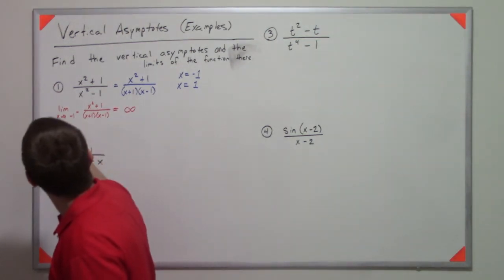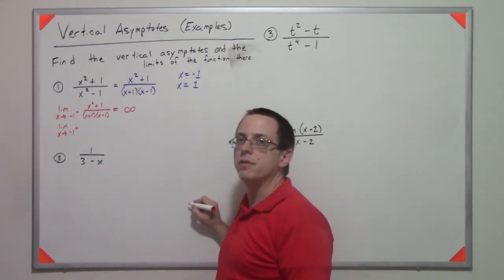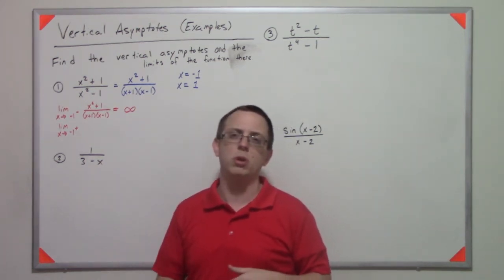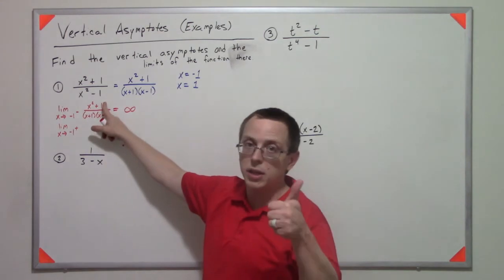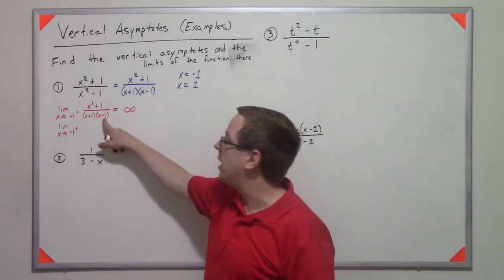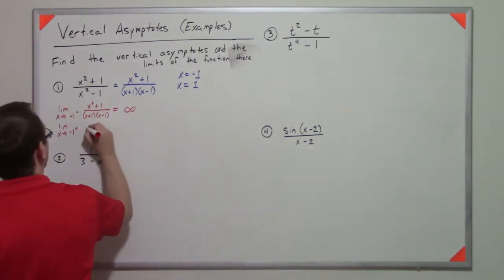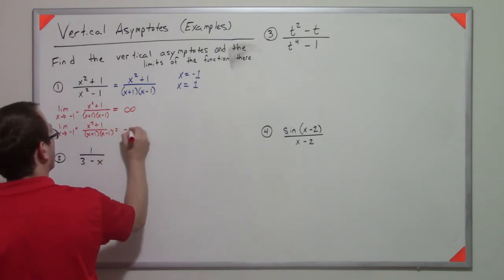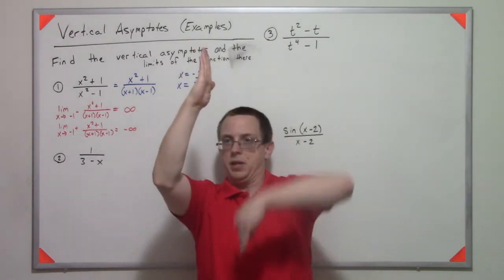Similarly, now we're coming at negative 1 from the positive side. If negative 1 is here, it's a little to the right on the number line. So let's use a number like 0. If I plug in 0 up here, I get 0 plus 1, that's positive. 0 plus 1 is positive. 0 minus 1 is negative. So I have positive, positive, negative. So that tells me that the left and right hand limits don't agree: it's going up towards positive infinity on one side and down towards negative infinity on the other.